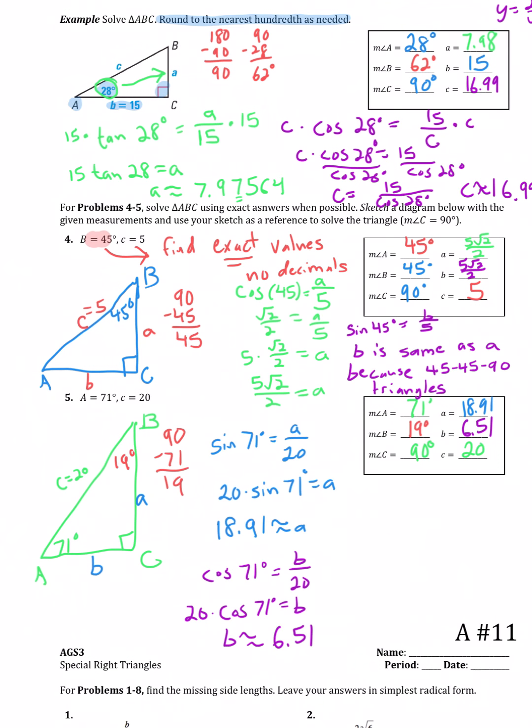Okay, so we have the solutions posted here. Remember that for number 4, your solutions should be exact value answers. And for number 5, you should have decimal approximation answers. Very important to do that. Double check your work, make sure you're feeling okay with these types of problems, and then go ahead and get started on the assignment.